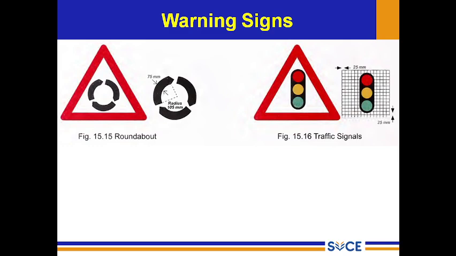Next, the roundabout. See the signboard, it is a broken round line. So at a roundabout, since traffic comes from all directions, it mixes and moves in a clockwise direction and separates. Similarly, a signalized intersection is indicated by the right hand side signboard. So three signals, red, amber and green combination signal is indicated inside the triangle.